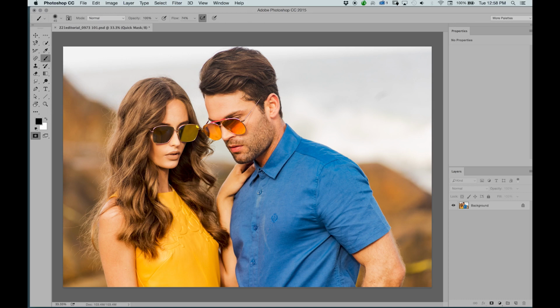And that's fairly simple. We'll take our black brush and then we'll start painting. Except this time it's not painting black, it's painting red. The reason why it's painting red is it's giving us an opportunity to make a selection with a paintbrush. So let's say I do a general selection of our subject.